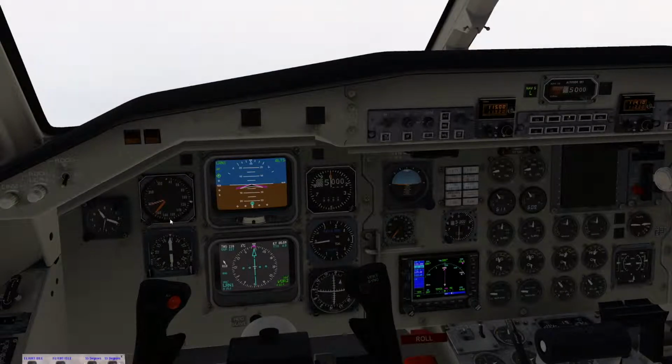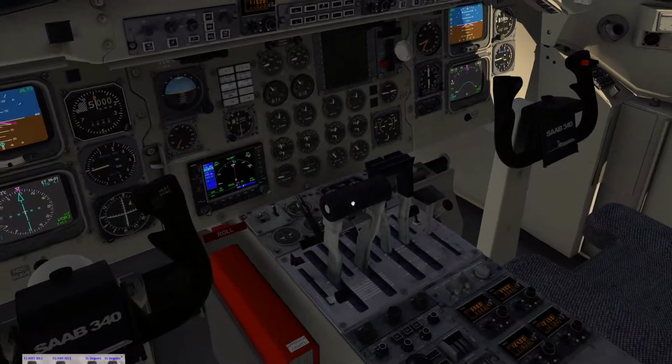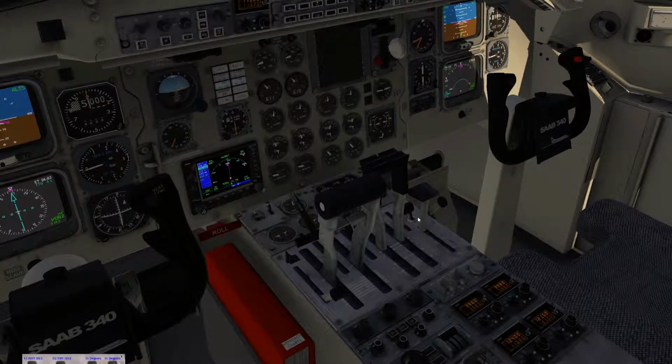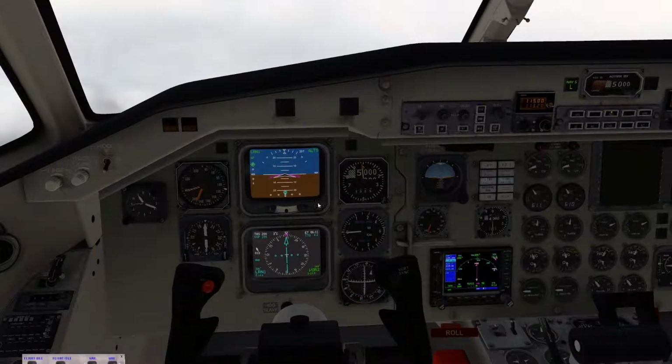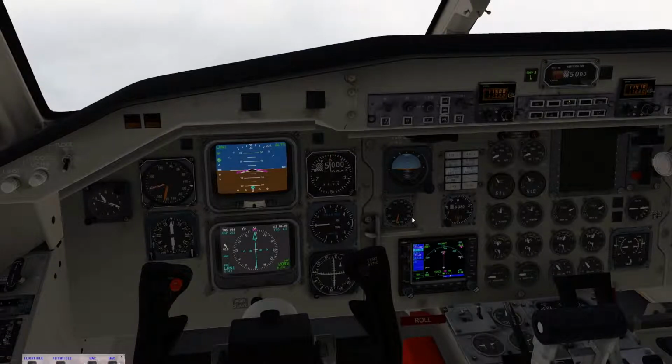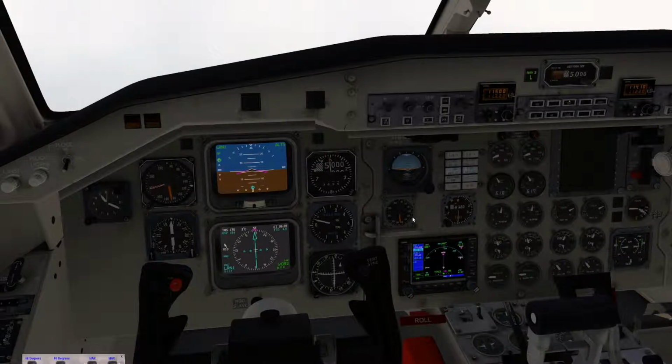We want to configure at the initial, so we're just going to bring it back to idle, let the speed wash off a bit. In the meantime, we're going to go condition levers max. Not going to put the gear down because it's a circling approach. So we'll skip the gear, condition levers to max. And once we're below 175 knots, we'll take flap 15 and advance the power to maintain about 165 knots. There, so I'm going to set that now.